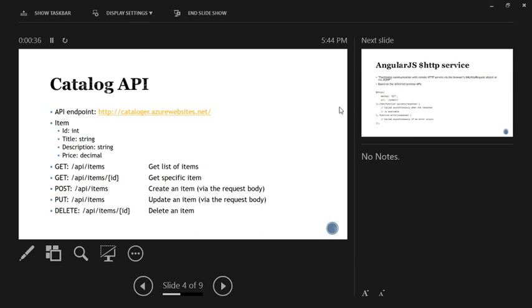So the service we're going to be testing, I wrote and deployed to that URL. It has a list of items stored in a SQLite database. You don't have to worry about that for now, but all the items have an ID, which is an integer, a title, a description, and a price. And then these are the different URLs. If you need to get the list of items, you use a GET request with that specific URL. And these are the other corresponding URLs for other things. We're going to go over it in Postman, so don't worry about it for now.